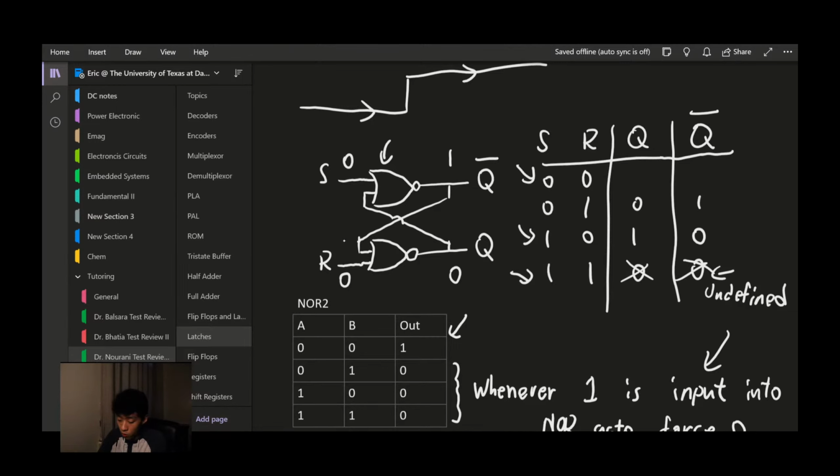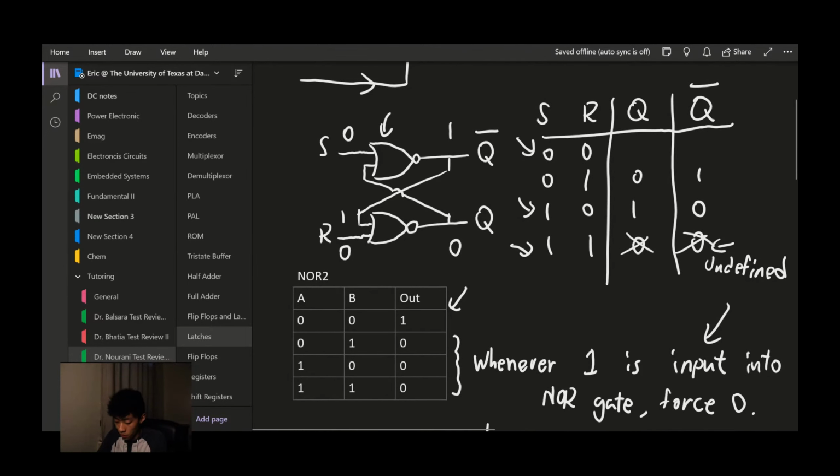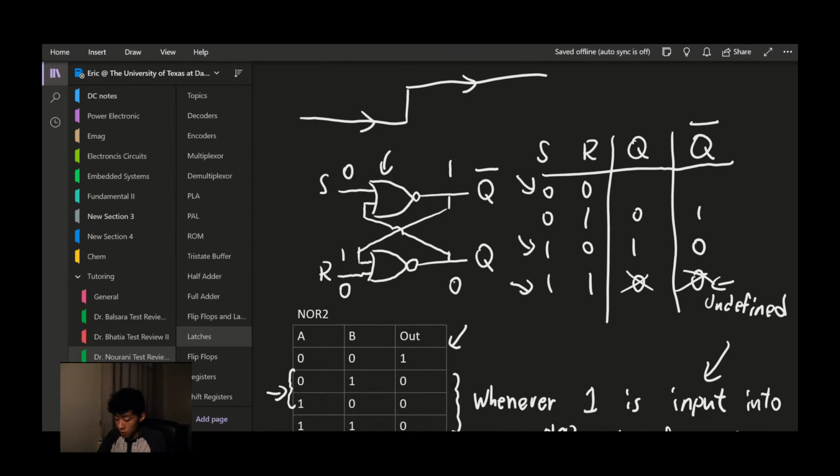For the below NOR gate, we have 1, 0 or 0, 1. We see these two rows are going to give us 0 as our output. So it stays the same.